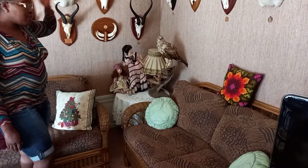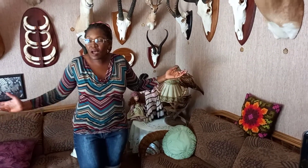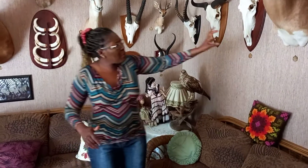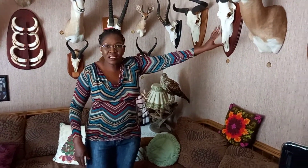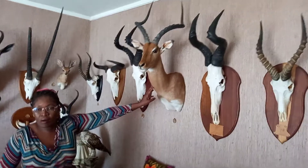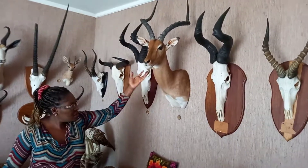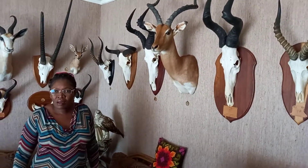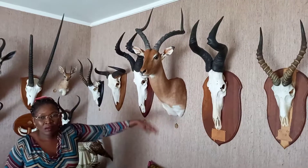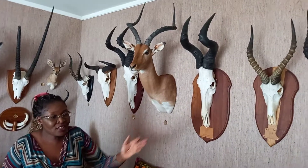I have been here in Norway and have not seen anybody go to Africa and come back with all of this. I'm wondering — how do you build up an animal like this? There are special preparators in Namibia — the biggest one has 60 persons working to make these trophies. So these are all trophies.